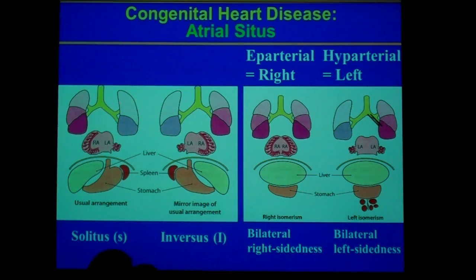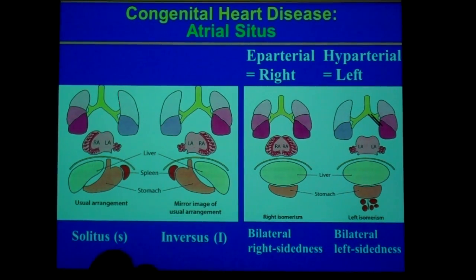You go as unknown, and you have to figure it out. So you need the imaging tools. It could be simple EKG, it could be echo, it could be CT, it could be MR, all of the above. But echo is the simplest and very accurate, at the bedside, and quick. You can't see the lungs, of course. For the lungs, you need the chest X-ray or the CT. So this is the normal arrangement, or situs solitus.